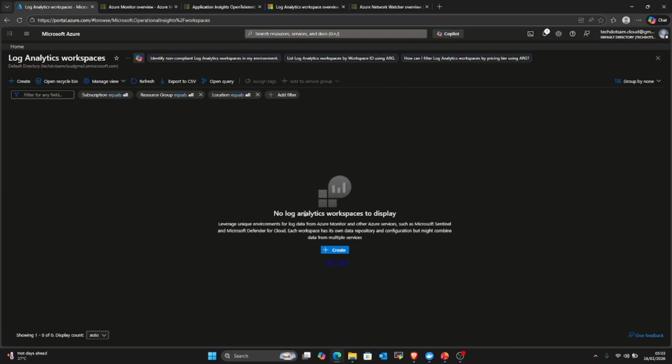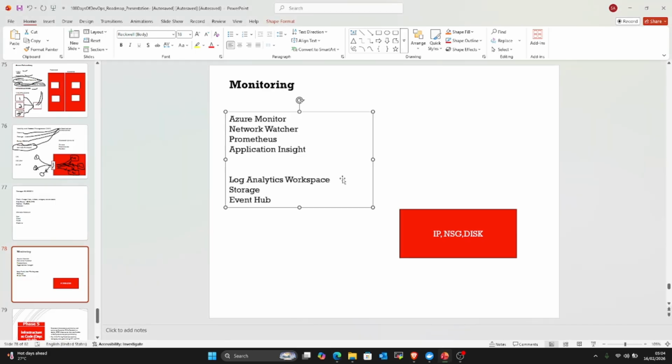So this is the log analytics workspace. You have to also create it. When you create it, you can then integrate it with your other resources, get the logs from there, and then analyze. For the workspace, you can analyze using a language called the Kusto Query Language, which is in short KQL.